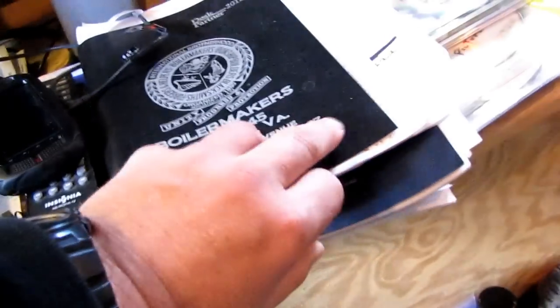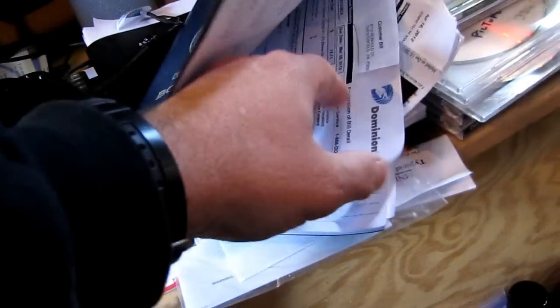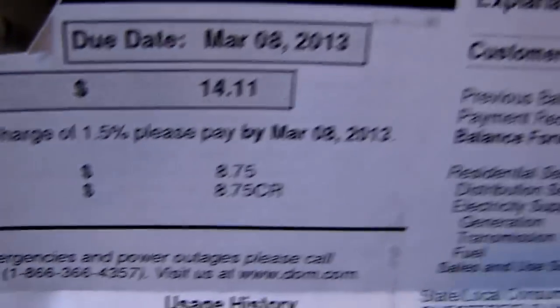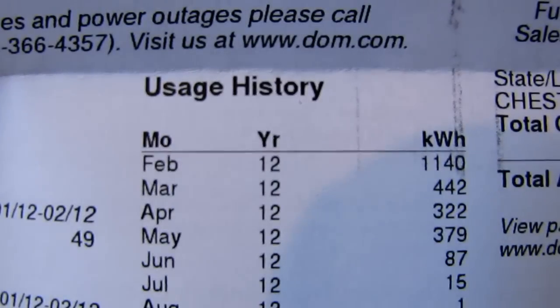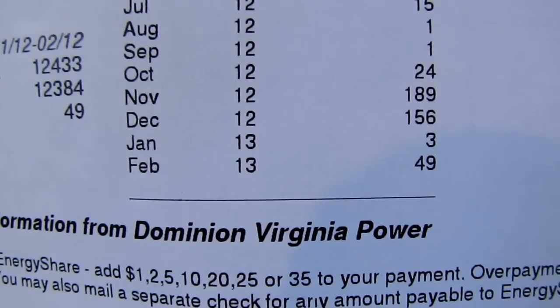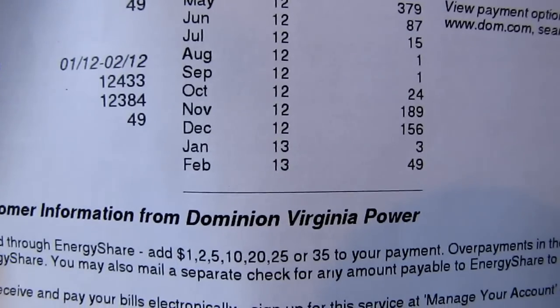Okay, let's look at this year's bill. I got everything in my ledger, my data log. And here it is. This is my latest bill for this year — and this is usually my highest month. This year it's $14.11. Last year we burnt 1,140 kilowatt hours for February. This year we only burnt 49 kilowatt hours for February. That is booming, y'all. The solar and the wind are definitely working.